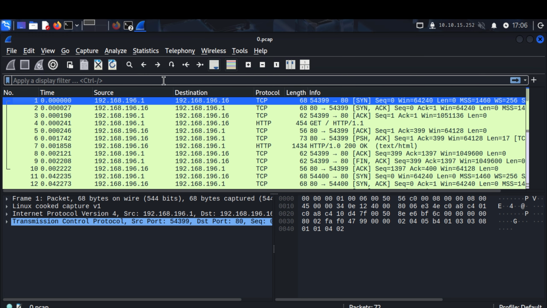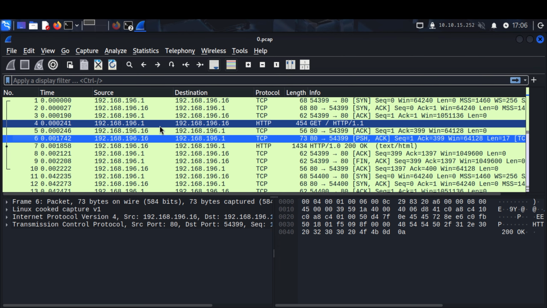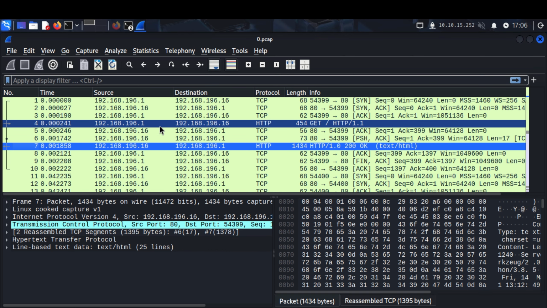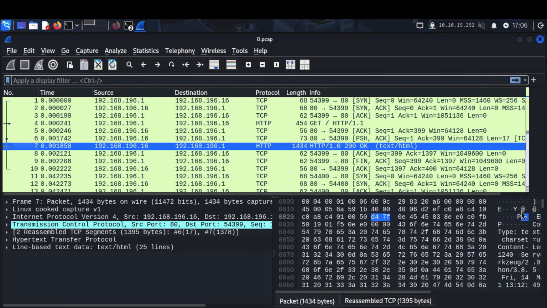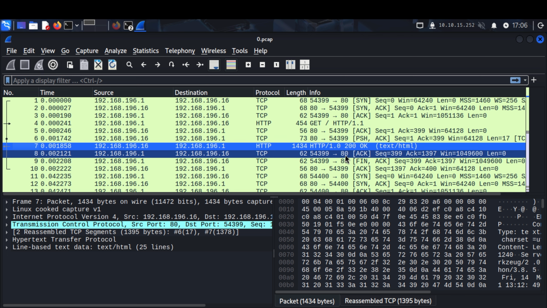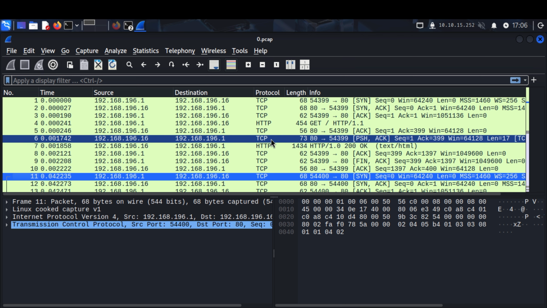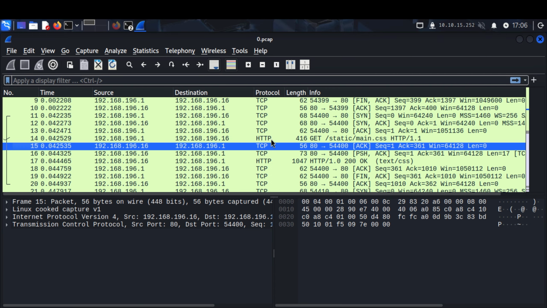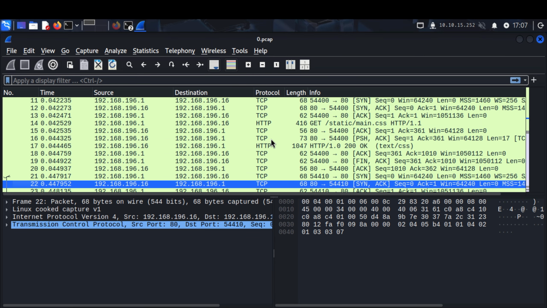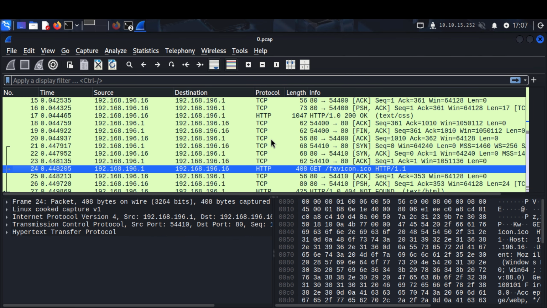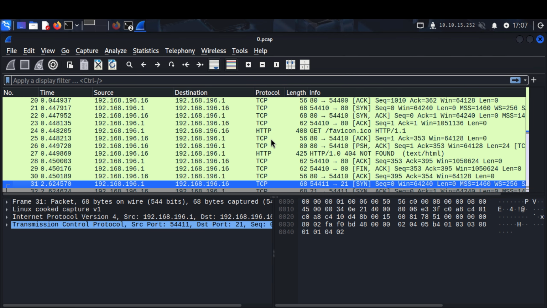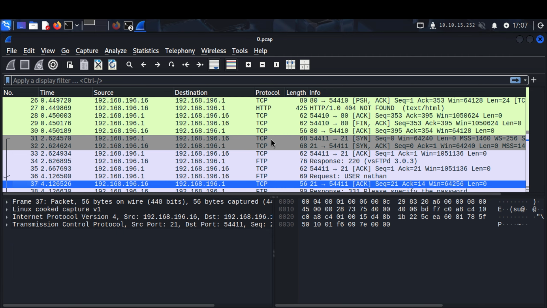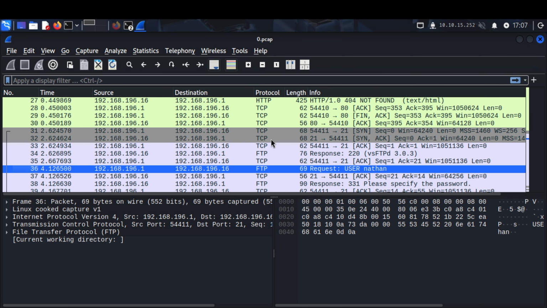So what's in here? This just lets you check everything out in the capture file. Sometimes some people will scramble bits over here and you can do some crazy stuff there, but just look around. Things like GET requests, I'll just get the favicon. It's kind of normal stuff, really.